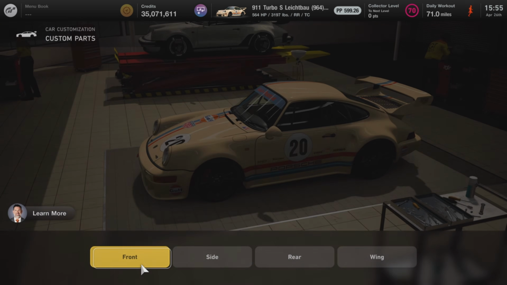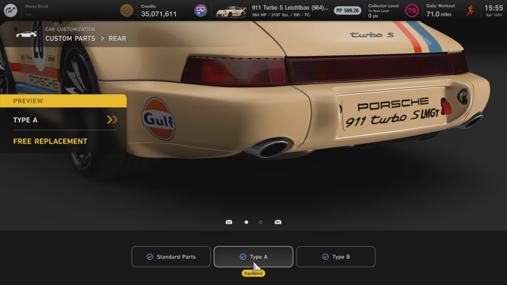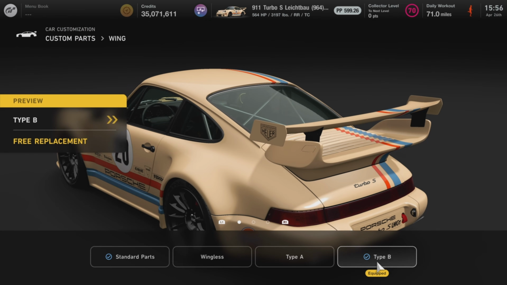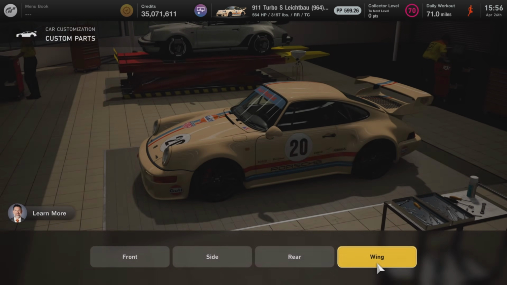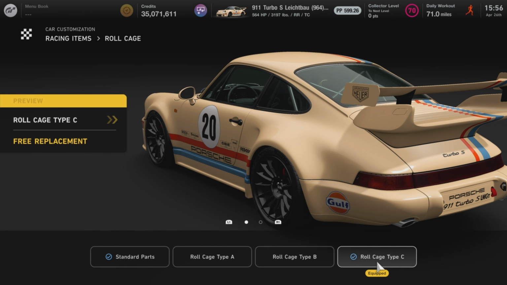For the custom parts, the front bumper is type B. For the side, it's going to be type A. For the rear bumper, it's going to be type A. The original livery did call for type B, so just make sure you move it over to type A. That way you can just remove the rear diffuser. And then for the wing, keep it at type B. And as you can see through the back window glass, you do in fact need roll cage type C. And that's going to be all the parts you'll need from car customization.